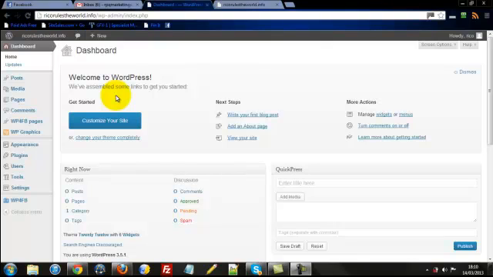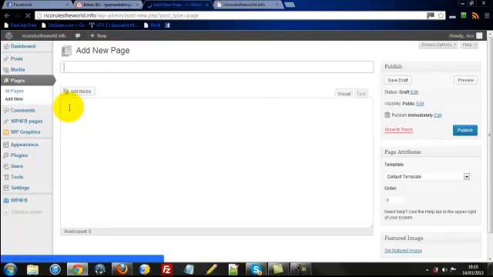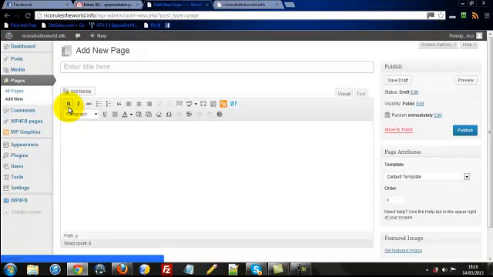Okay, so I'm in my WordPress dashboard. What I'm going to do is pages, add new, and this is pretty much a fresh install, by the way. I should say that before I add. So there's no pages or anything on the site already, only the home page. I just set this domain up for this WP for FB application I've been messing around with. So it's just a chuck away domain really.